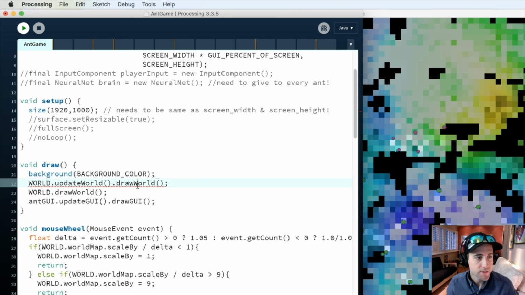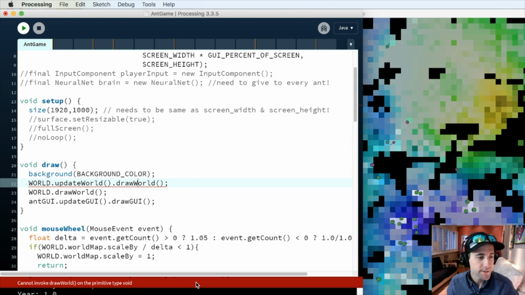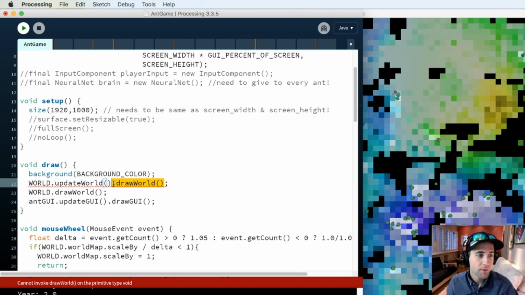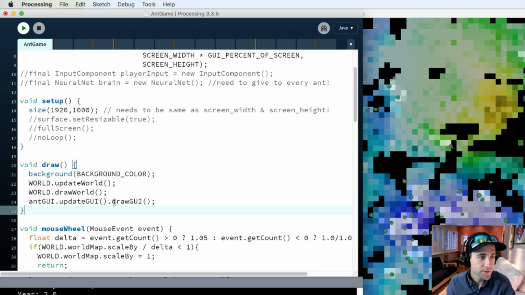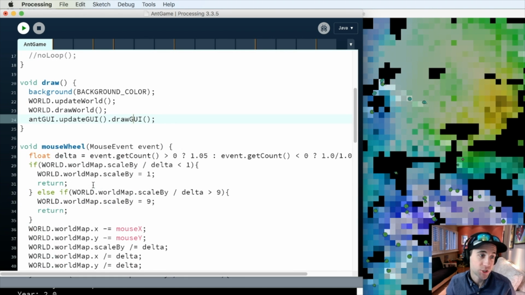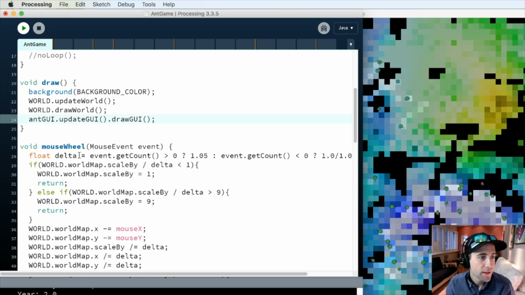This won't work because it's going to say, what's it going to say? There we go. It gives me this here: cannot invoke draw on the primitive type void. So I'm just returning nothing there, whereas down here, I actually return something. That's why I can chain those method calls, as it were.